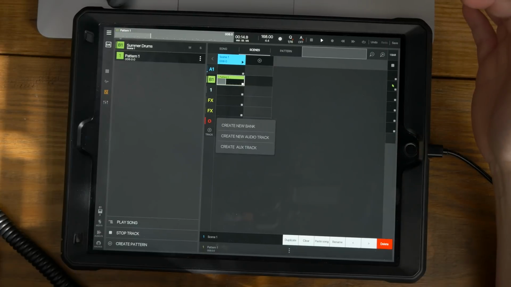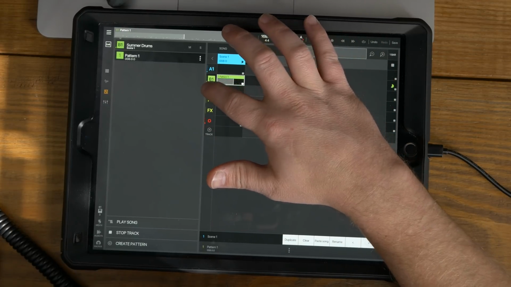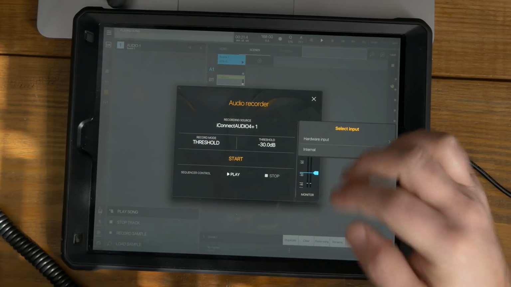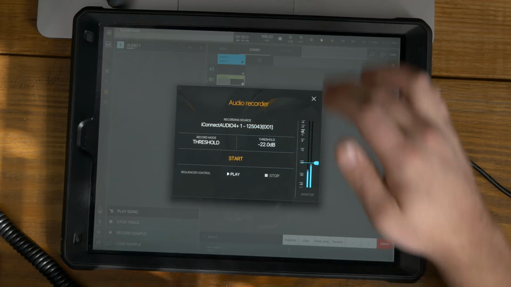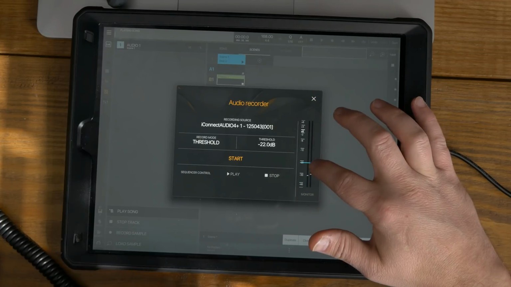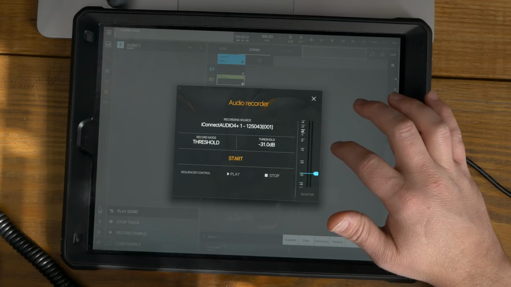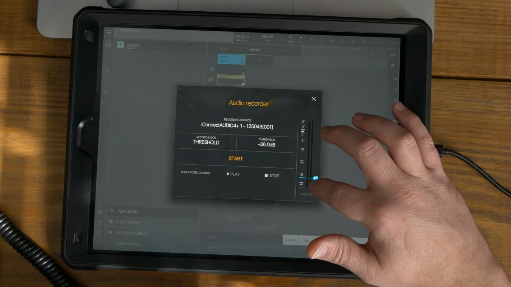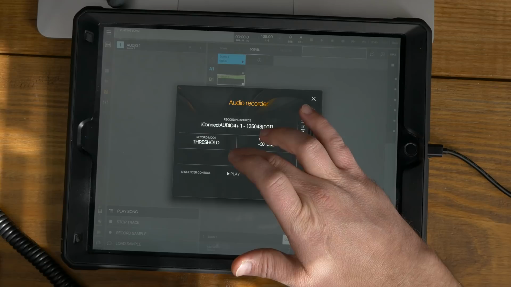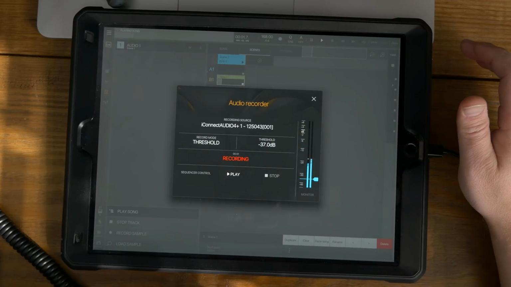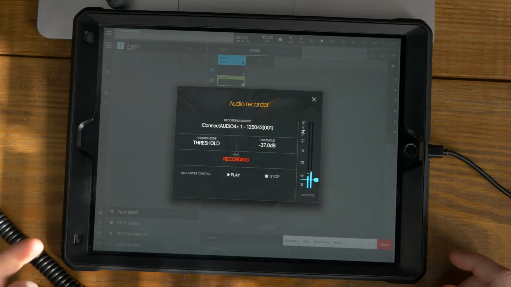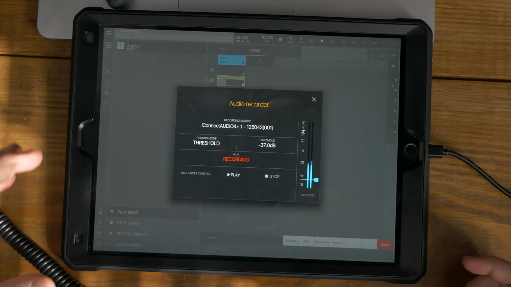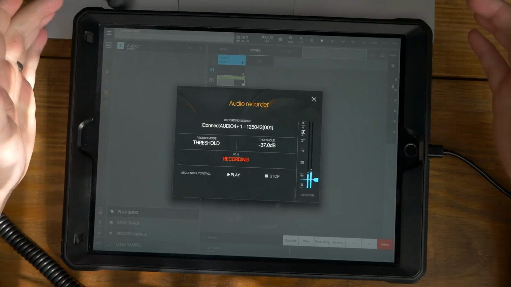If I wanted an audio track, where'd the audio track go? Right here. Record sample. Now I can do internal. I can stop. Turn the threshold down. And let's start. So this is definitely a way you can use the MIDI, even though it's not going to record the MIDI notes itself. You can definitely use those MIDI notes to drive something and then rip the audio down all in the same app, which is really, really cool.